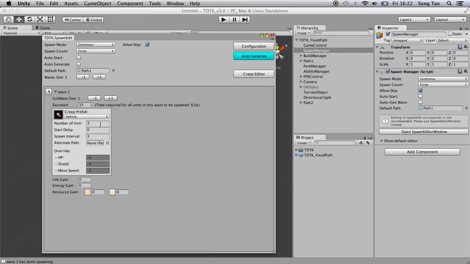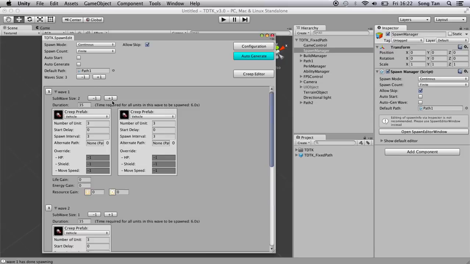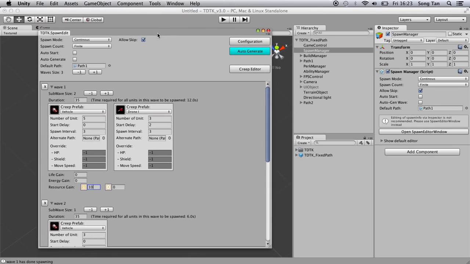I have the first wave, which is this vehicle here, 3 units of them. So I can add more waves, add more units, change the unit count, change different kinds of unit, give it a delay, and so on and so forth. I can change how many resources the player gains if they manage to clear the wave, and you get the idea. And if you are too lazy, just use auto generate, right?